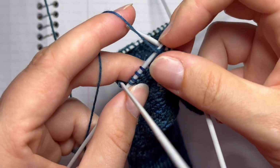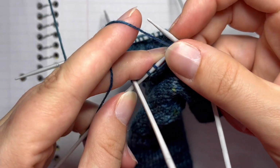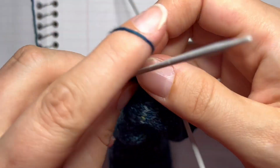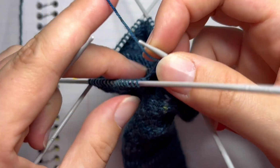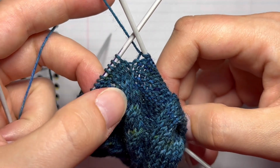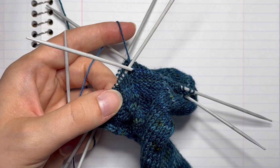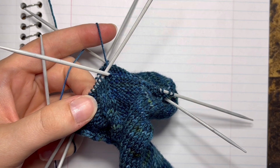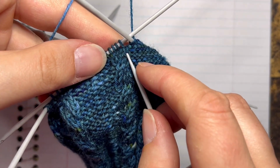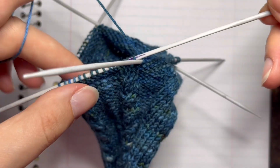So there's a couple different ways that you can do this. There's just like a make 1 right or make 1 left, which involves picking up the bar between the stitches in a specific way. You do it one direction to make the stitch lean to the left, and you do it another direction to make the stitch lean to the right. Oh, look at that. I am right there. And in this case, we're going to be taking our tree trunk here and starting to grow it out so it's a little bit wider. So we want it to go that direction.